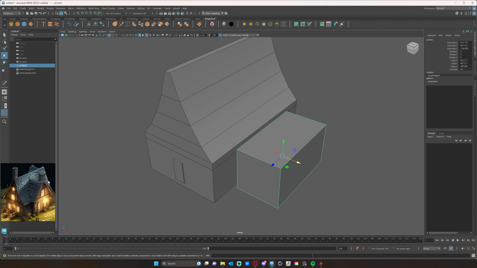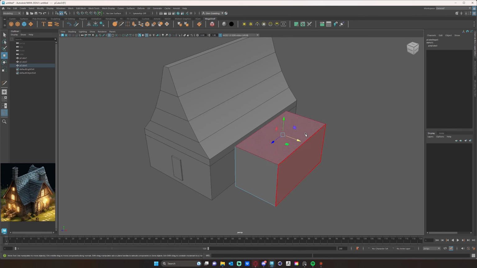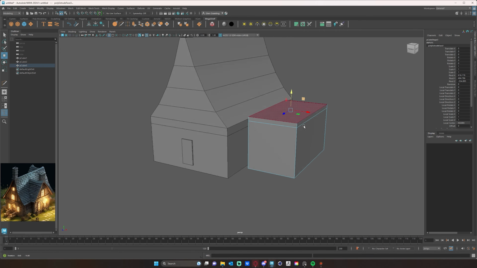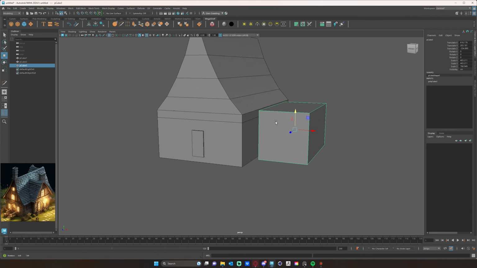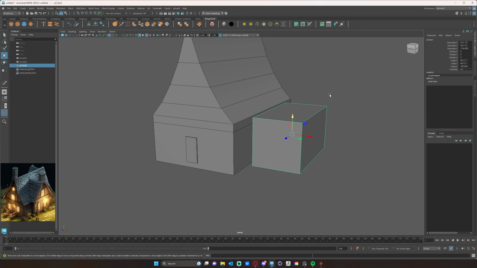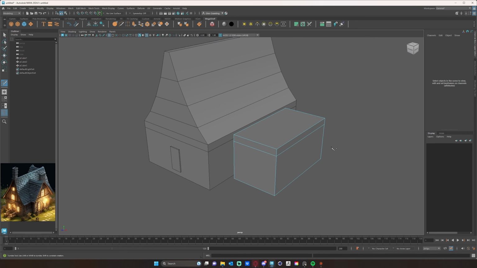And then we'll do our roof section here as well. So I'm going to do the same thing. I'm going to select that top face, hold down Shift, extrude up a little bit. Actually, I'm not going to do that. I'm going to instead, because I don't want to move where I'm at now. So instead I can just take my multi-cut tool and make another little edge loop right there around the same spot there.